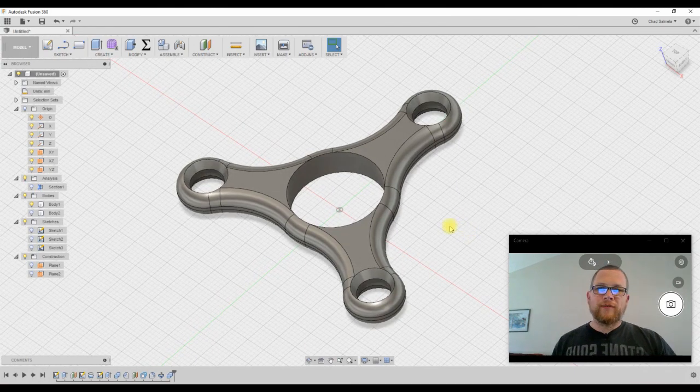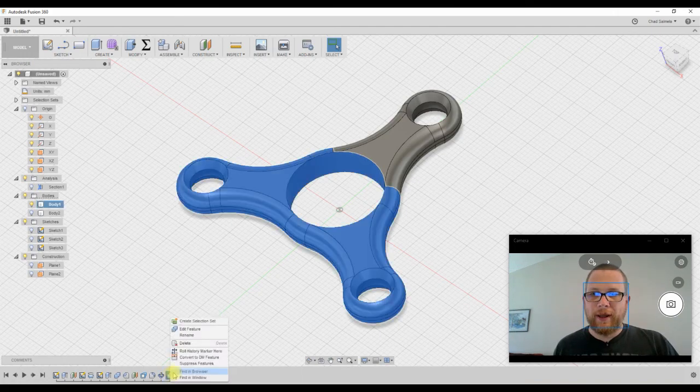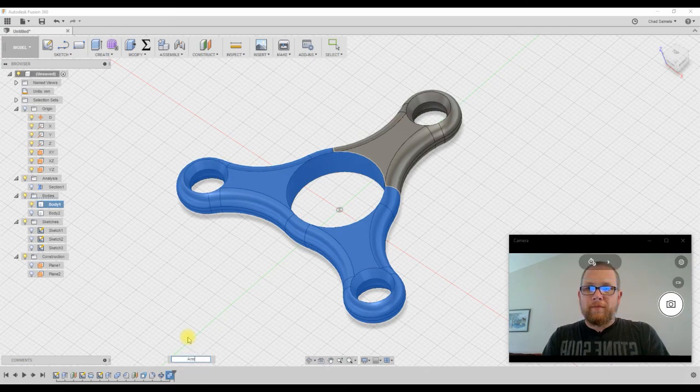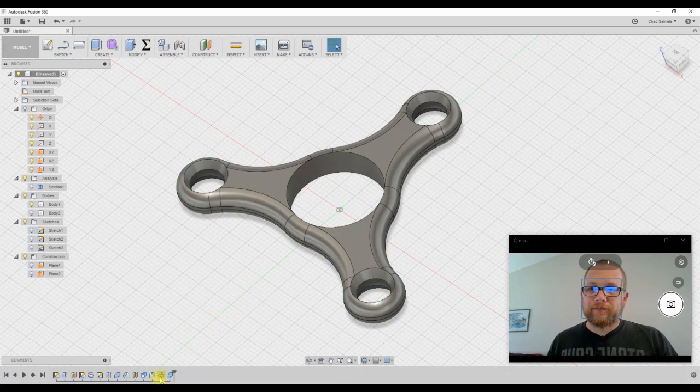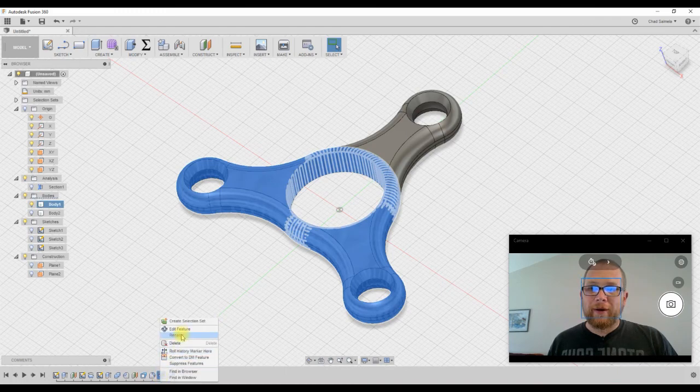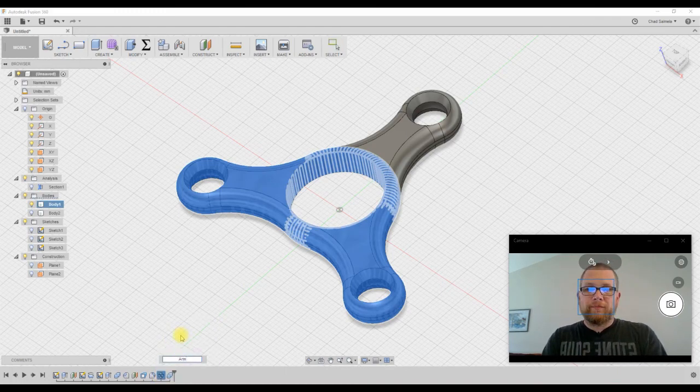And as you build a more complex part, this timeline down here is going to get longer and longer. So one of the things you can do is right click on here and rename this. I can call this my arm pattern, or my arm combine. It's not the pattern. Okay, so now I can rename the pattern itself, and I can call that the arm pattern.